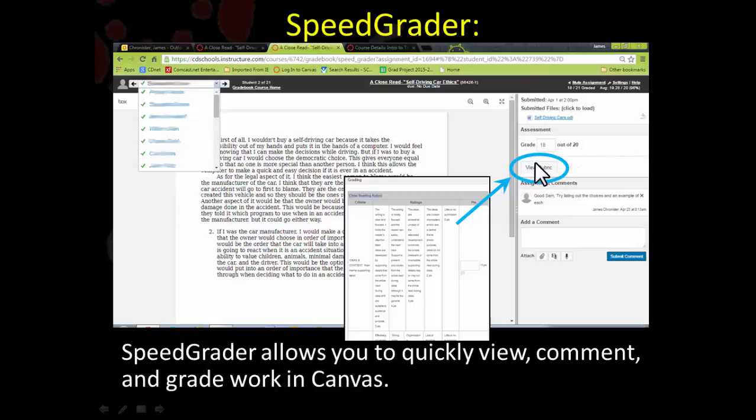You can click on the View Rubric button and just click down the list, and where you think the grade should be, record the grade up here, and any comments you would like to give the students, you can record them here, and the students can go in later on and look at your comments. You can even mark up a document, circle things, and do other commenting within the document itself.